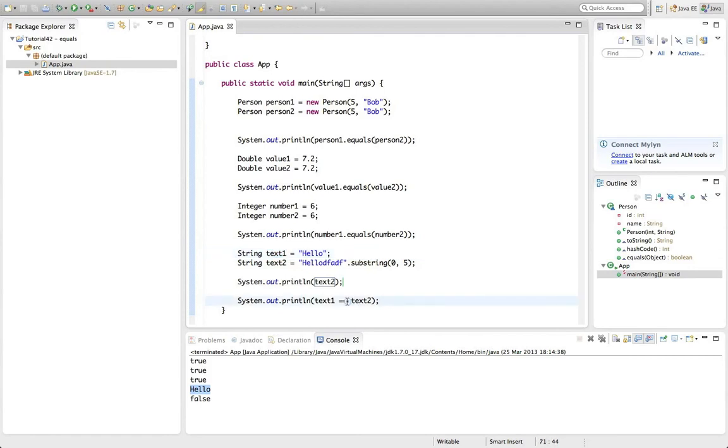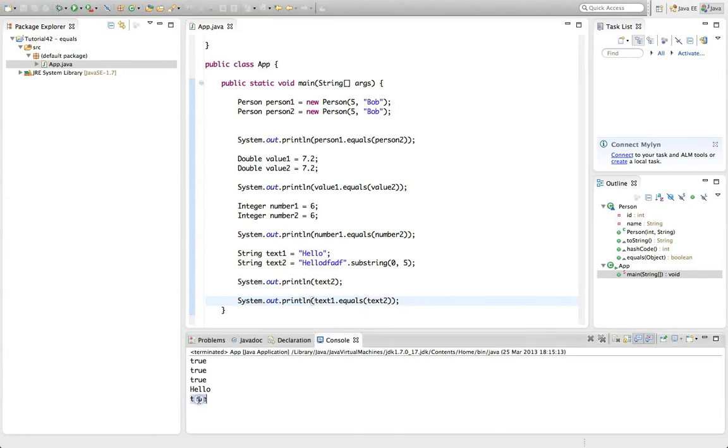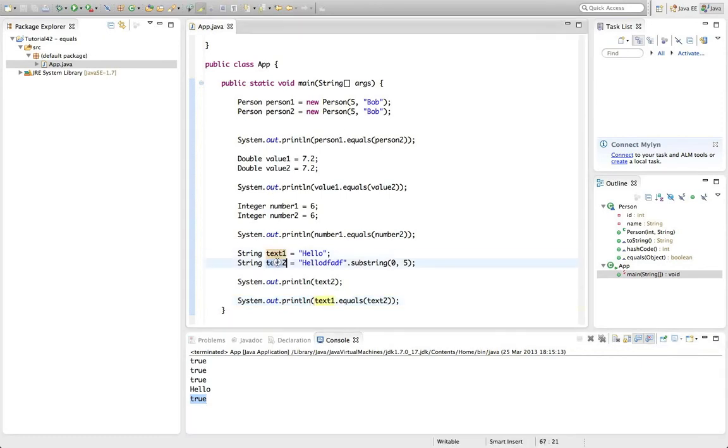And what you need to do with strings is always use dot equals, for that reason. Because with strings, sometimes equals equals will work. The reason being that Java will sometimes optimize to point two different references at the same object if you literally initialize them with the same text. But you can't rely on that. What you really need to do is compare the strings semantically, in terms of the data that they contain. And for that, you need dot equals.